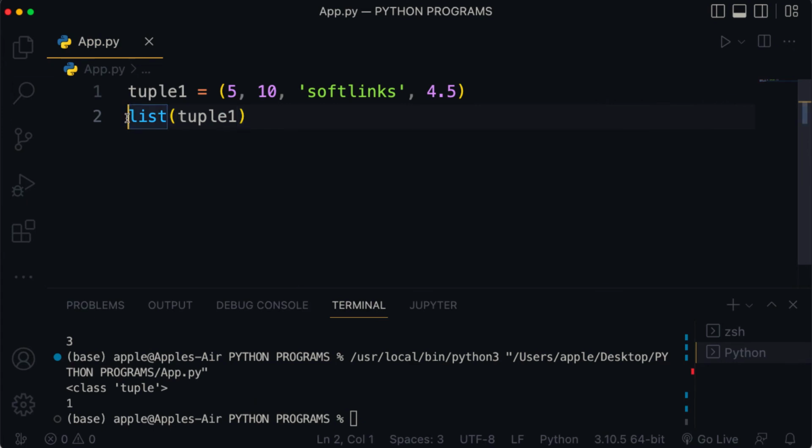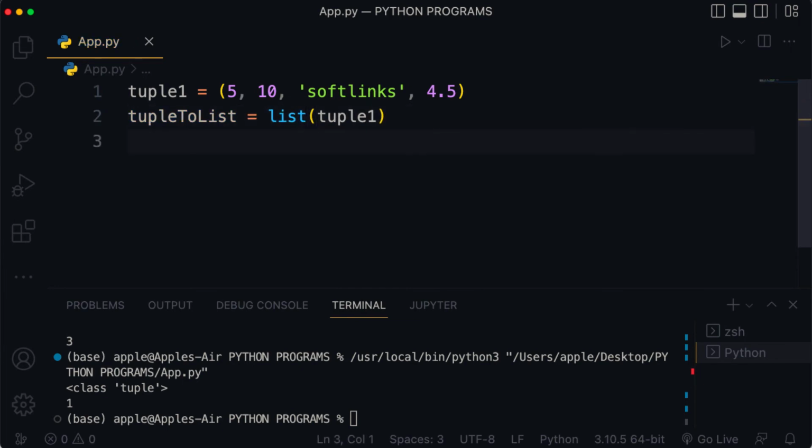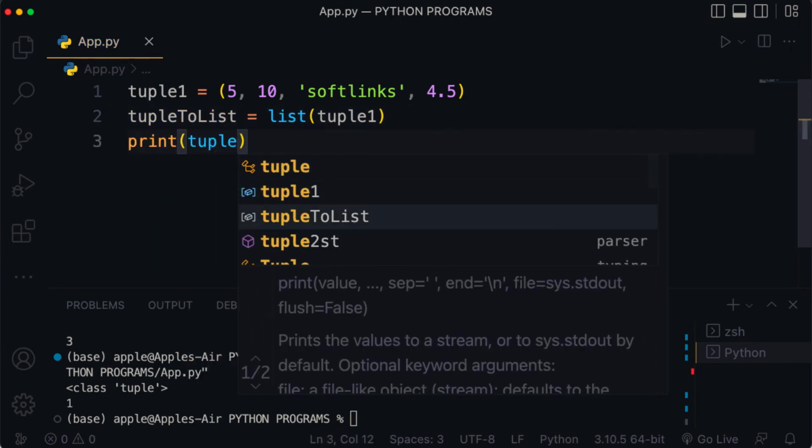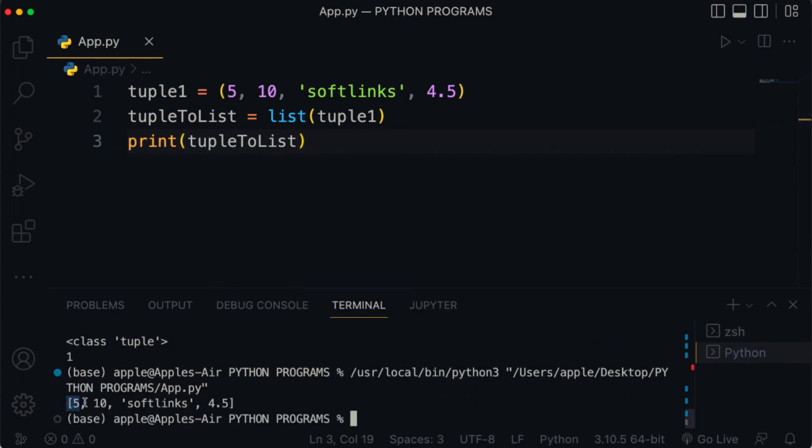I can also set the whole thing to a variable, tuple to list. Then finally, I'm going to print my tuple to list variable. When I run the code, you see that we get back a Python list. And when we check the type of this variable, we also see that it belongs to the class list, which is pretty awesome, right?